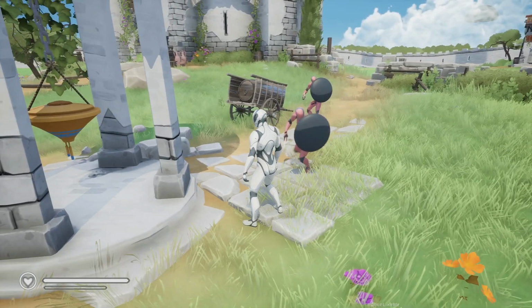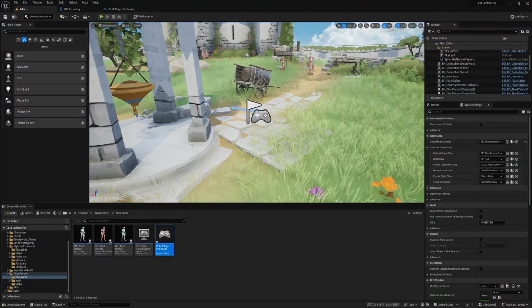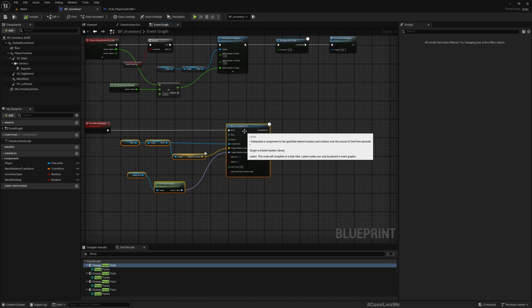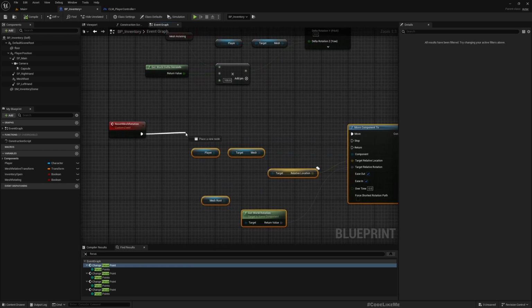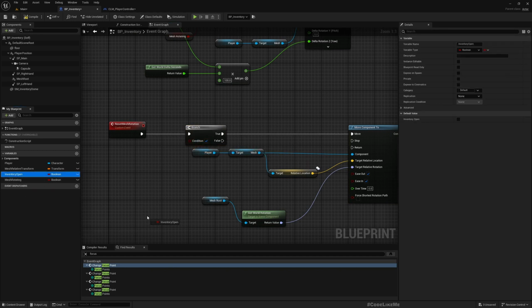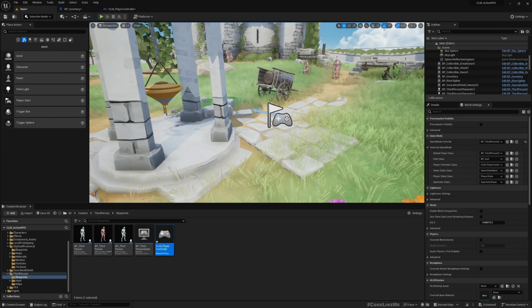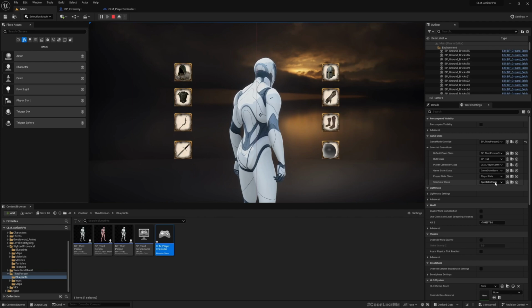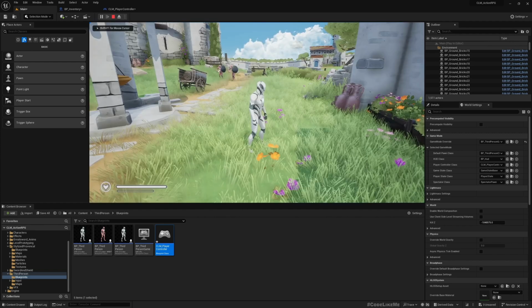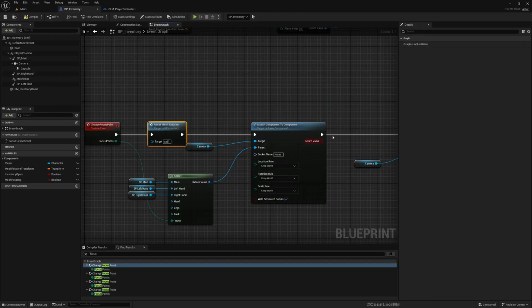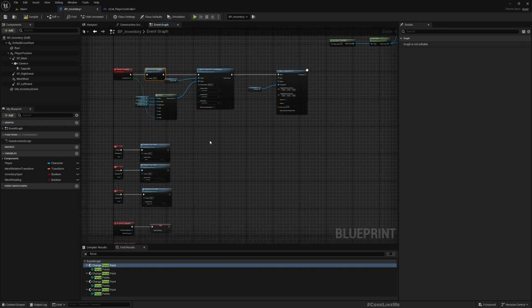Did the character also rotate here? Oh, you see, the character rotates in the world. So we need to only reset the rotation if the inventory is still open. Otherwise, we shouldn't. So we can use inventory open. Let's test now. What's wrong? Why did it automatically turn the other way? We have a problem in our reset rotation node.